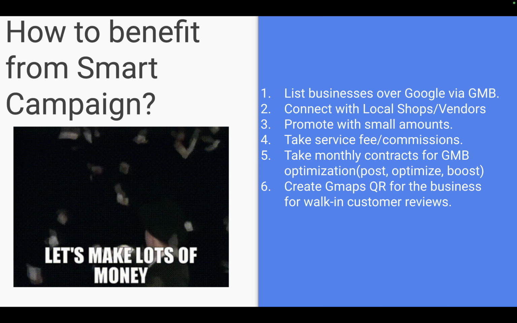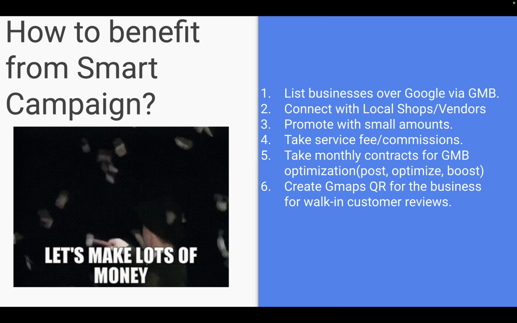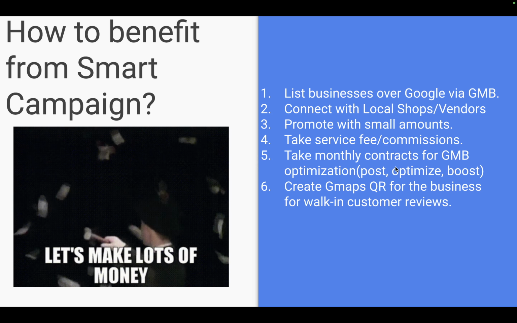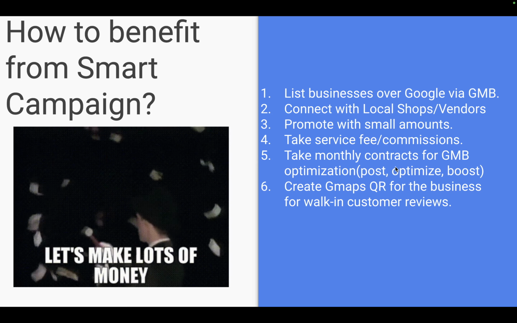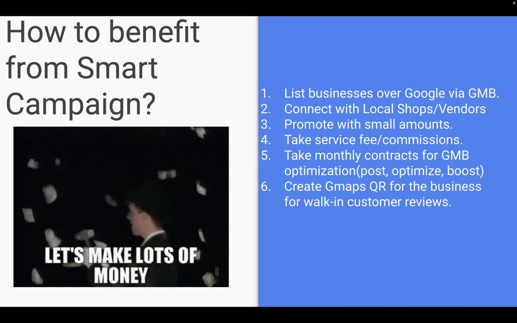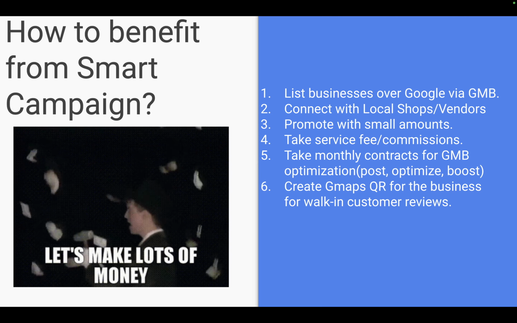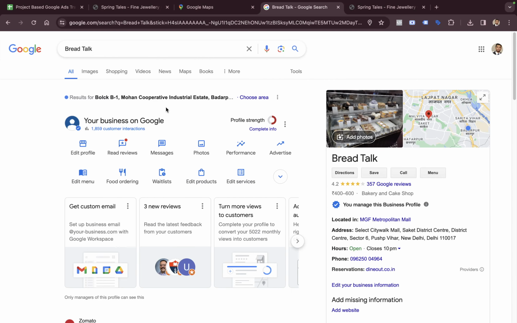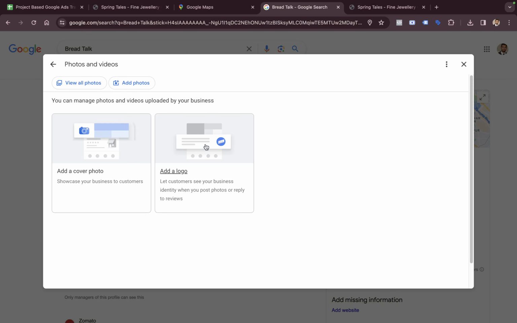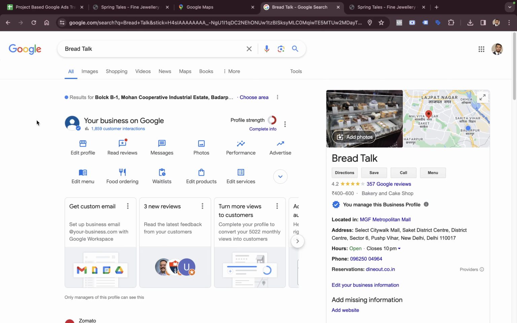Or else, if this vendor is not giving you huge amounts, you can do monthly contracts for the GMB page optimization, which means rather than running the smart campaigns, if you don't have money, you can simply go for organic marketing, the local marketing, which means you can simply get back into their Google business pages, which you had already created. And from here, you can start adding some information in the form of images. So you get into the photos option and you keep uploading some photos in their business pages on a regular basis, which actually optimizes the Google business page. We call it local SEO.